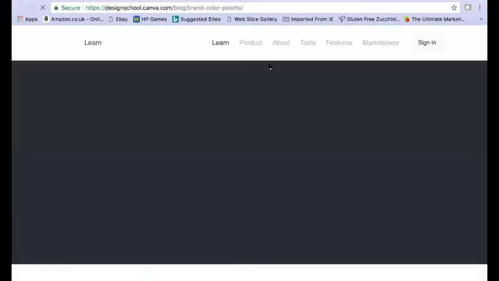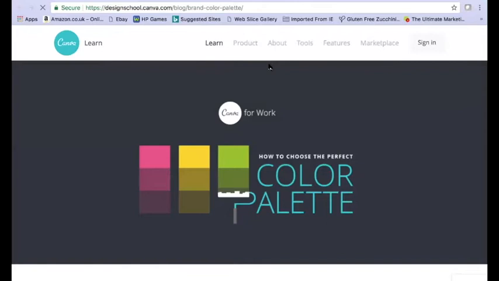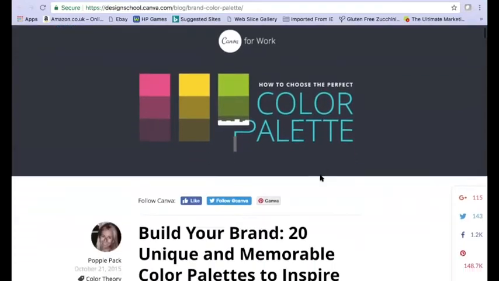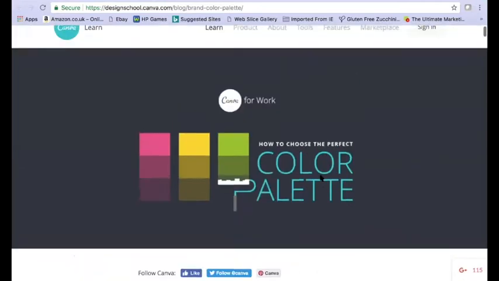If you click colour inspiration, you're going to be taken to the Canva Design School. The Canva Design School is really good because it shows you lots of tips and tricks. There is a whole wealth of information out there, and I get that you're probably thinking I haven't got an entire day to dedicate to it.